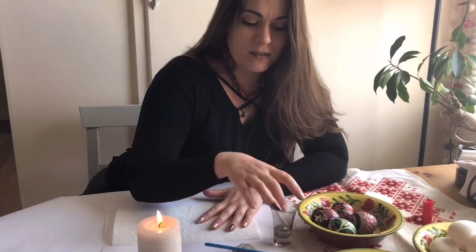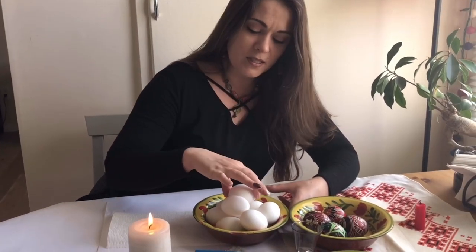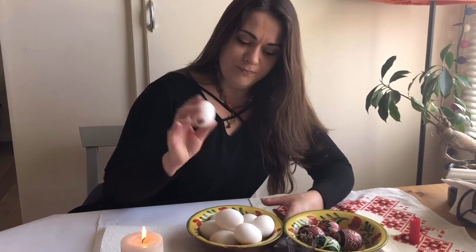So when you are starting, it's extremely important to get your eggs ready. I do have a bunch of eggs that I took out of the fridge. They're all whole. I don't blow my eggs because in Ukraine there is a tradition. If you give somebody an empty egg, you kind of bring them bad luck. So I always keep them whole.